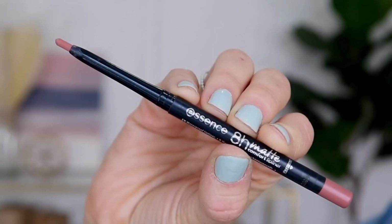You guys know I love my long wearing lip liners, especially if I can find them from the drugstore, and sometimes that is a difficult thing to find, a really good budge proof long wearing lip liner from the drugstore. This one is fantastic. The shade is really good. It's just a basic nude. I am wearing this on my lips today. That's the only color that you're seeing on my lips. I have a gloss on top that we'll talk about in a sec. Just a nice warm peachy nude that's not overly warm or overly pink.